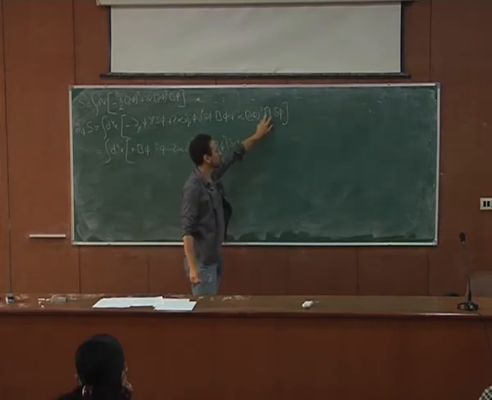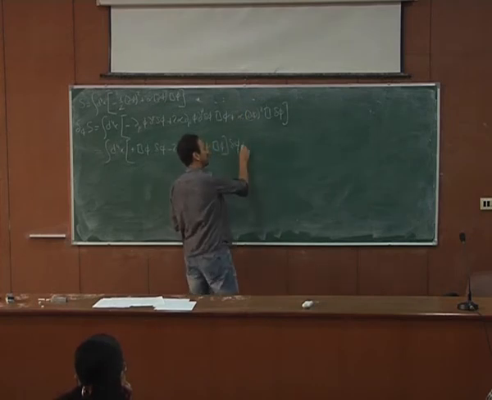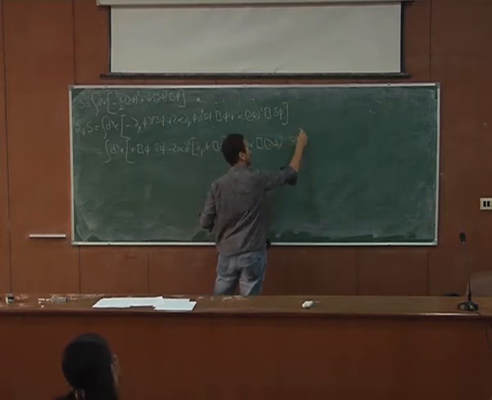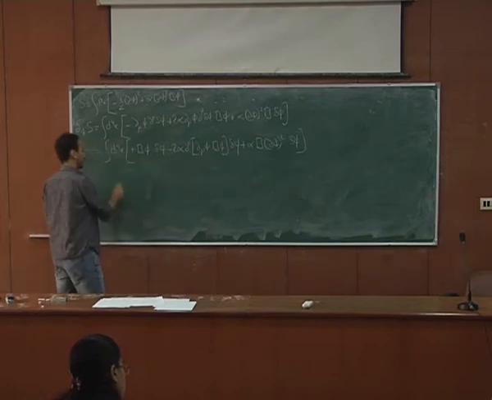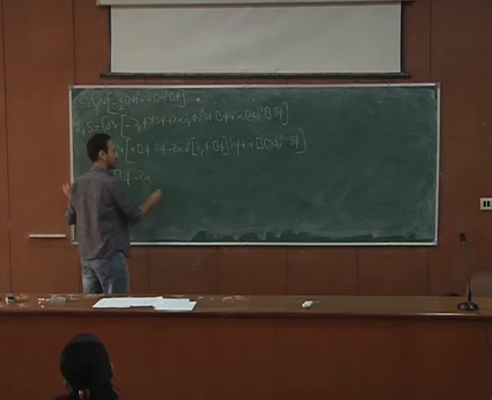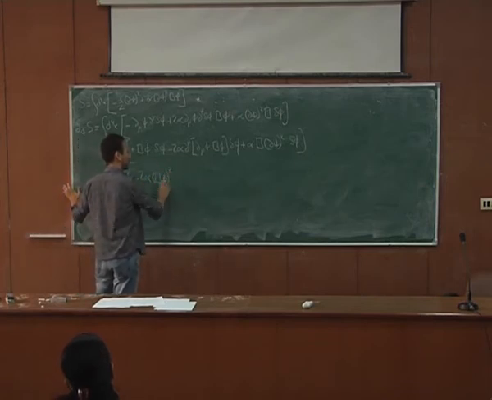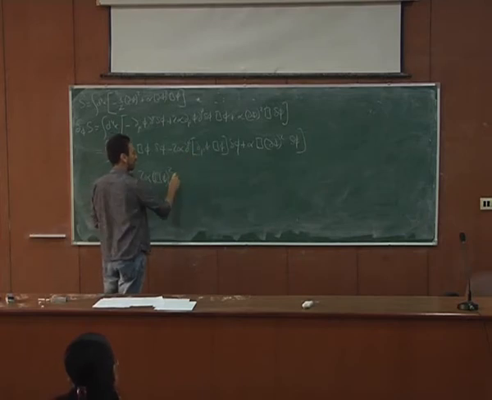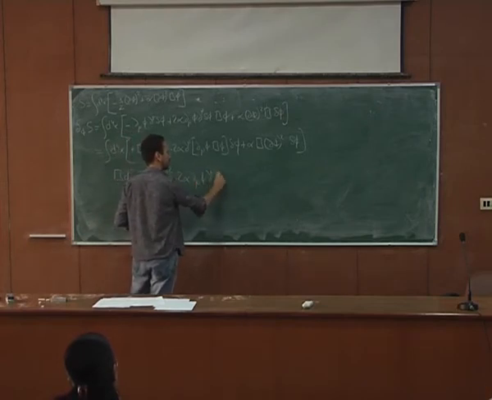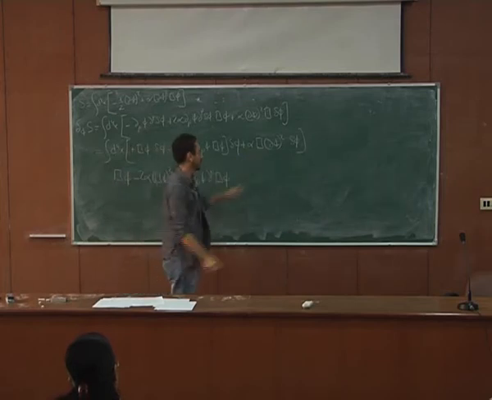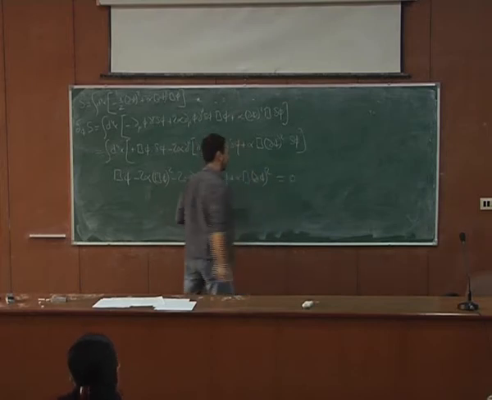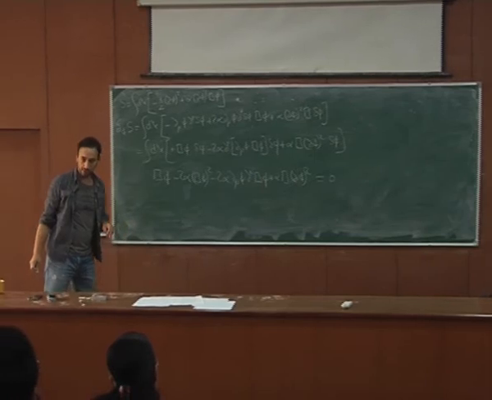And this one, we have to do two integration by parts, so it's plus alpha box of d phi squared delta phi. So my equation of motion is the following: box phi minus 2 alpha d mu phi d mu box phi, minus 2 alpha box phi squared, and then I have the last term here, which is alpha box d phi squared equal to 0. So this is our equation of motion.